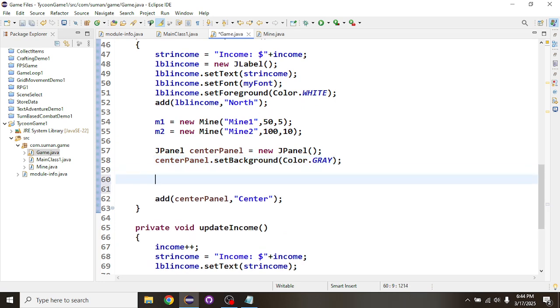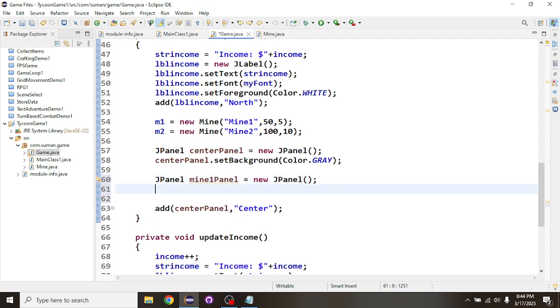So how do I add this? Let's take a JPanel, mine one panel equal to new JPanel. Mine one panel will have a label, LBL1 equal to new JLabel.